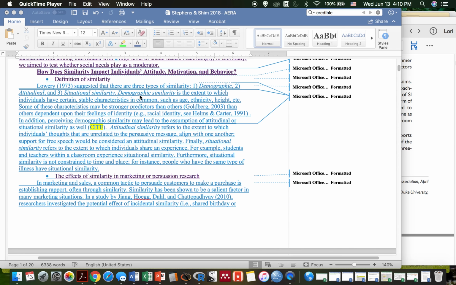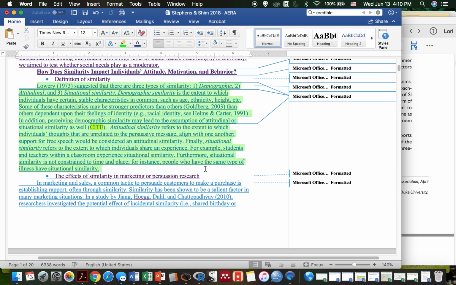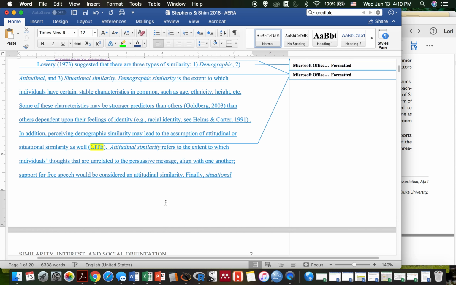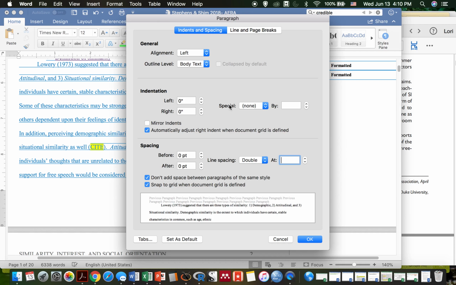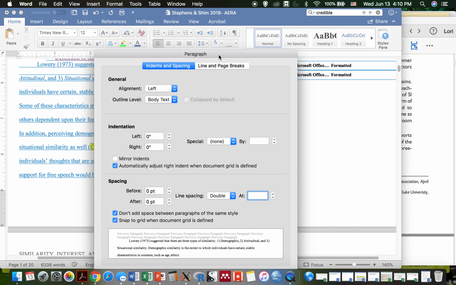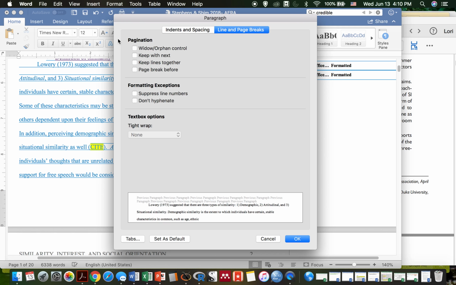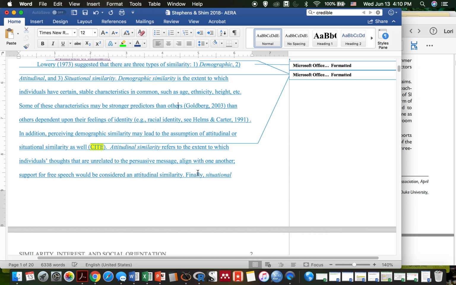Here's a paper I'm currently working on. This might be a little harder to read. Let me try to double space this. Okay, so your paper is supposed to be double spaced. The entire paper should be double spaced. You should click under the spacing. You should make sure you do not add space between paragraphs for the whole paper. You should also make sure widow orphan control is unchecked. This will help spacing issues tremendously.